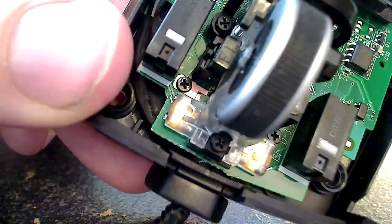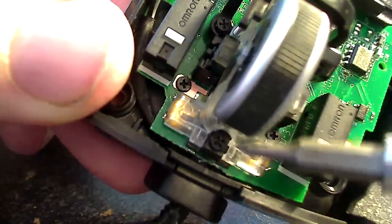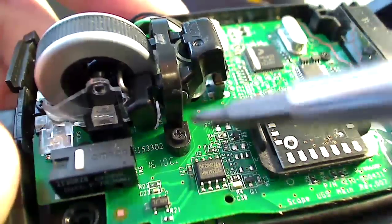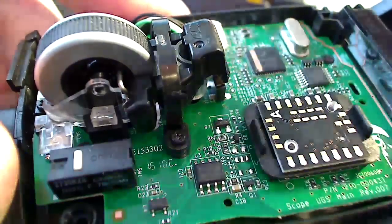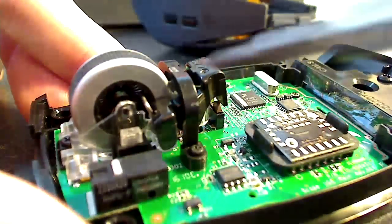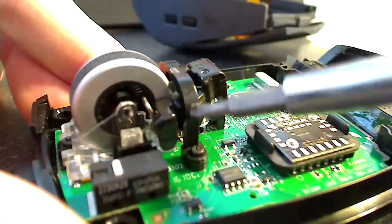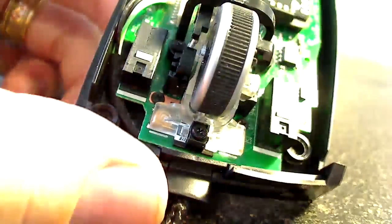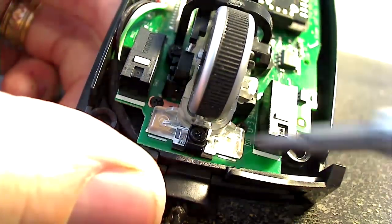There's one, two, and three. You're going to have a total of six screws and two different sizes. The ones on the wheel assembly are slightly longer. And also that little crossbar there I just pointed to is going to be loose when you take the screws out, so be careful of that.